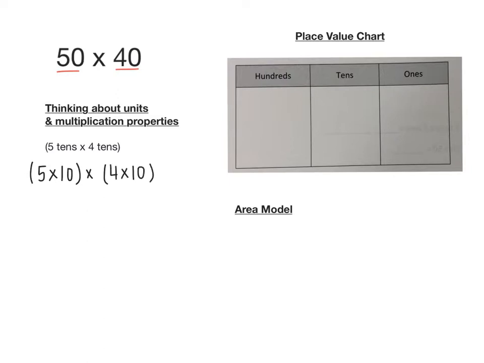Okay. Now, how could I rearrange this to help my place value discs do a better job? Does it have to be 5 times 10 times 4 times 10? No. There's a property of multiplication that says I can move the numbers from one place to another. What property is that? The commutative property. It says that I can write it as 5 times 4 times 10 times 10. Okay. Then, 5 times 4 means 5 copies of 4. Do you guys agree? Yeah.